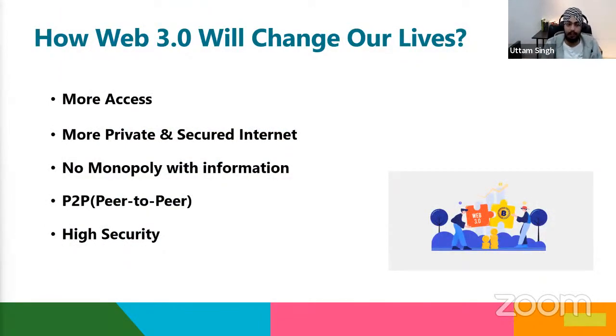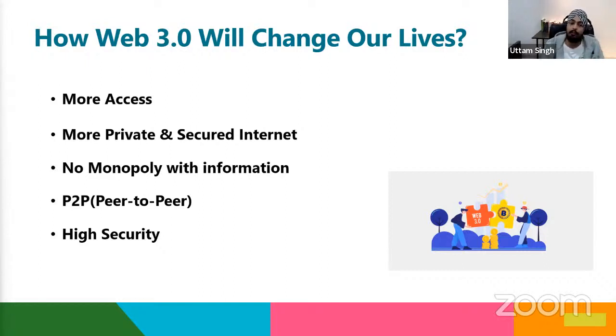So how will Web3 change our lives, right? Web3 will give you more access to the internet, right? As I told you, there are no companies controlling the data, no companies controlling the flow of the internet, and there are no such regulations. Today, with more regulations, they can actually take any of your sites down, and they can stop you from reaching a particular website. But in a decentralized internet, it will not happen. There will be no such regulation. You will have more access to knowledge, right?